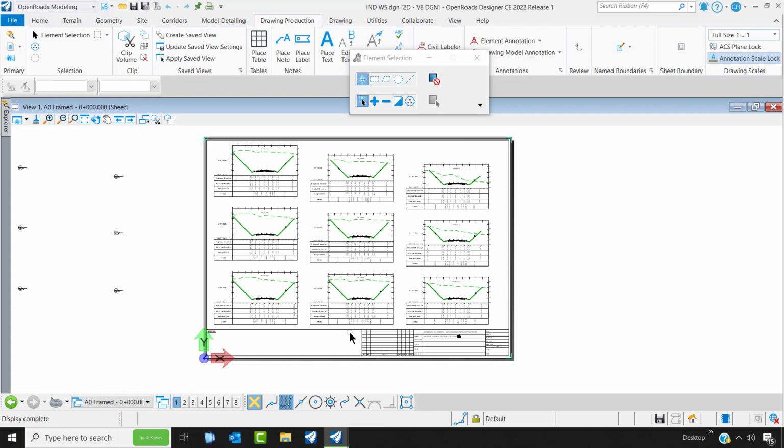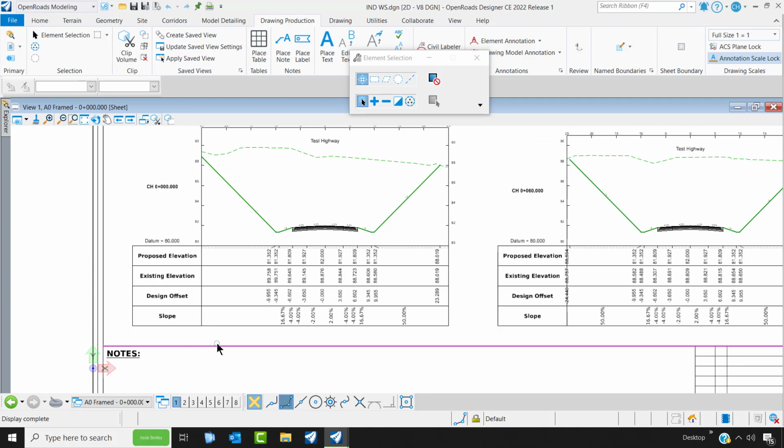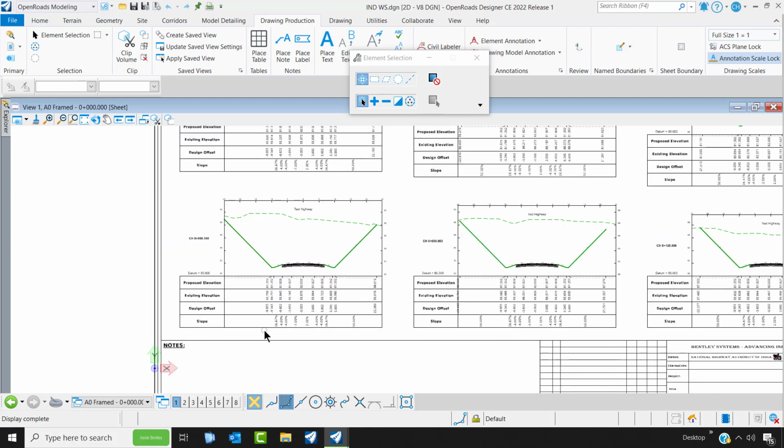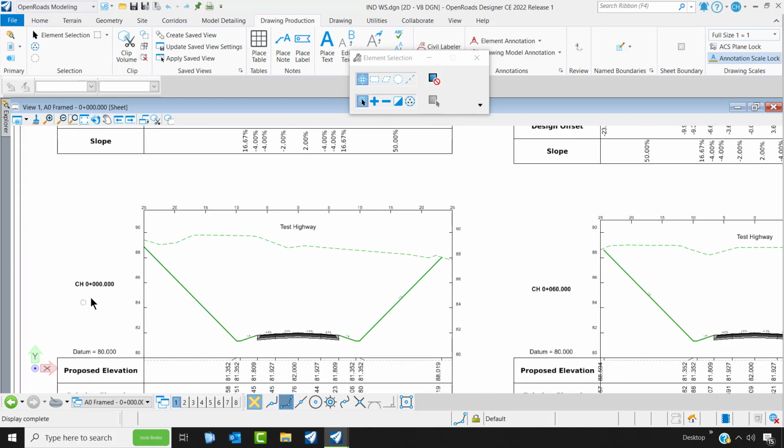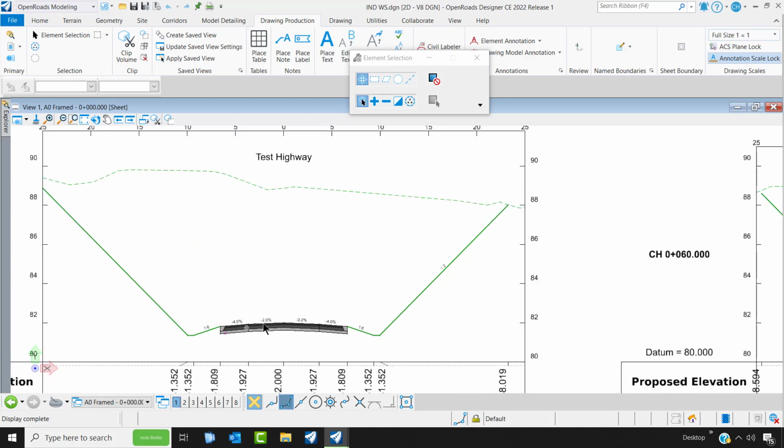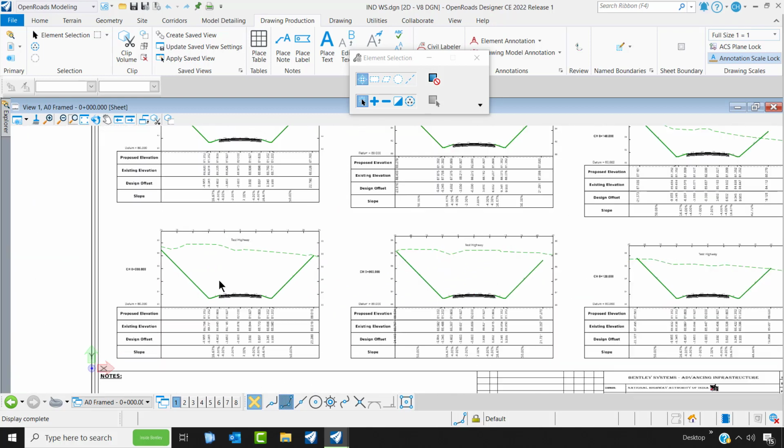So considering a single cross section per sheet, we have given an offset of plus and minus 100 on both sides. Now if I zoom in over here, this annotation group setting consists of the proposed and existing elevation with all the values being seen over here, with the corridor name, the chainage, and the hatching of those templates taken.